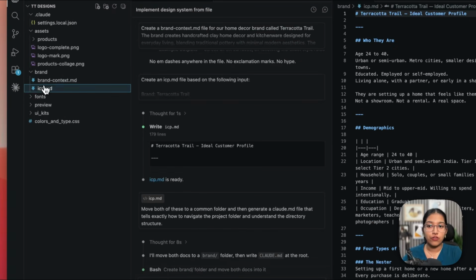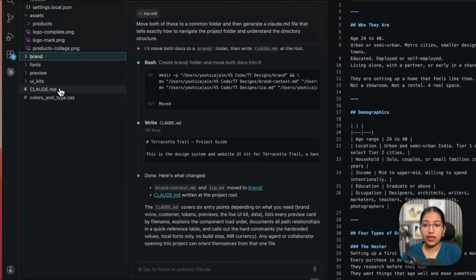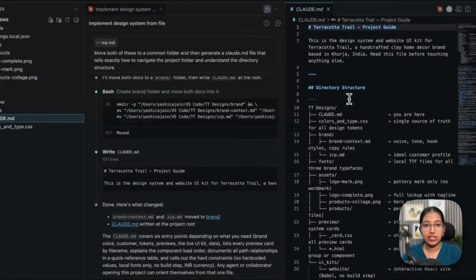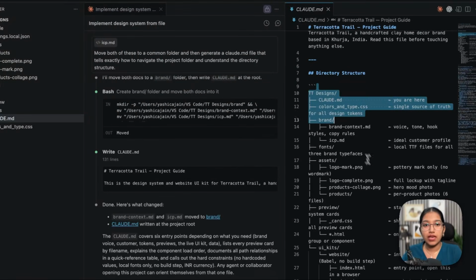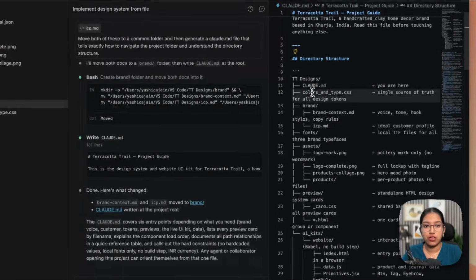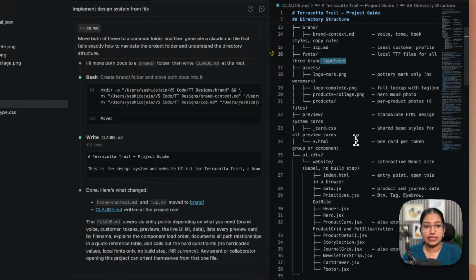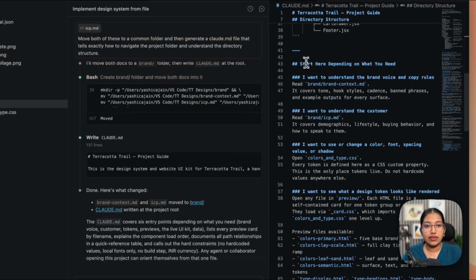Okay, so now both of our files are within this folder called brand, which is nice. Okay, and we also have the Claude.md file. So if you open it, you will be able to see the entire project's directory structure. What is where exactly, okay? And then start here depending on what you need. So if it's, I want to understand the brand voice and copy, you have to read this.